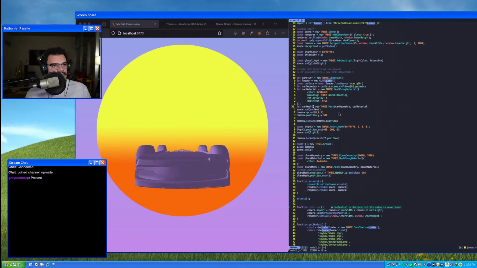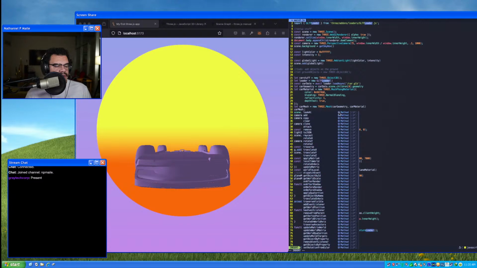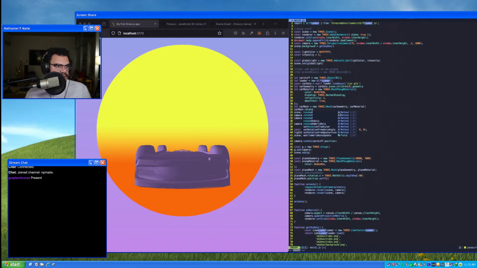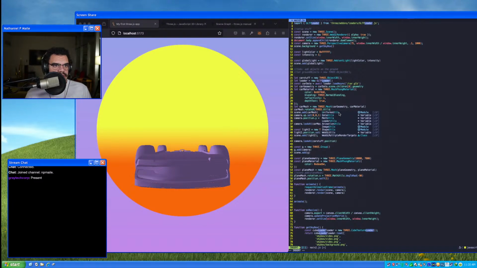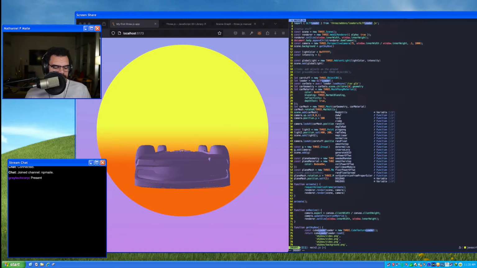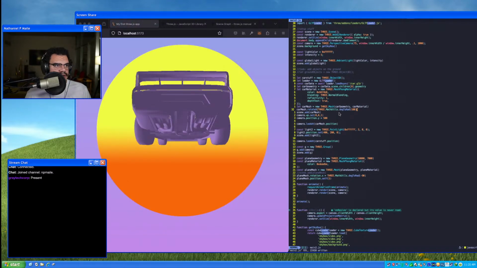So this is the thing I was doing before, where I say carMesh.rotateX, and then we'll do THREE.MathUtils.degToRad 180, and then it's in one of those axes I need to spin it. There we go. We got that. So now we just need to get the camera position where it needs to be.